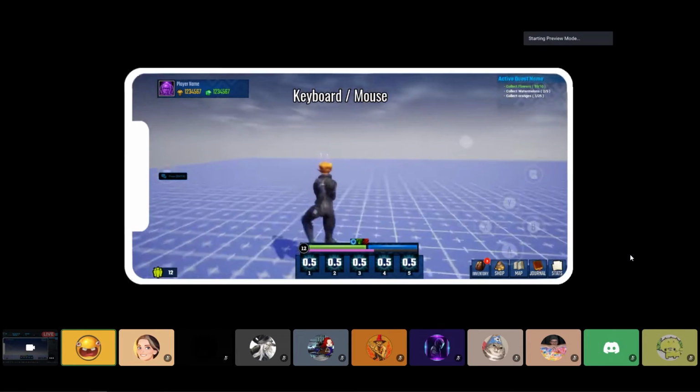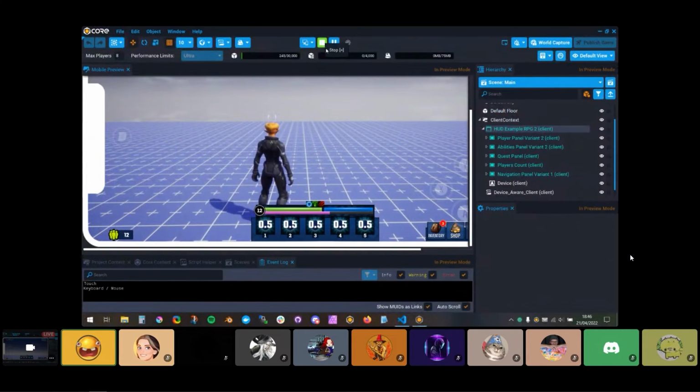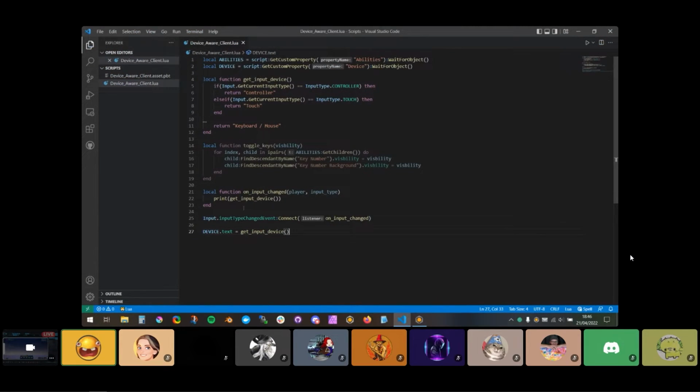And then if I enable device preview, it's still gonna say keyboard and mouse because that's the last input. If I was to hook up that function to the event, then it changes input, then that would update. So we're going to do that now, and then we're going to do the UI. So we could just do that in here. We could just grab this. In fact, we can just copy this and put this here. Get rid of this. And then we can just check the input device or the input type.